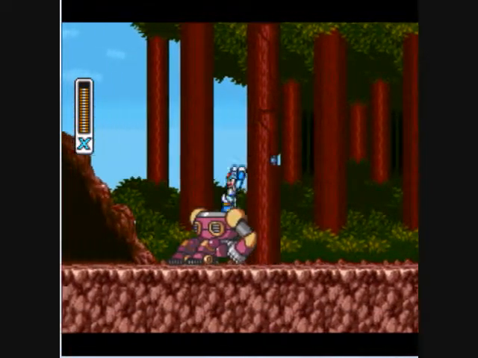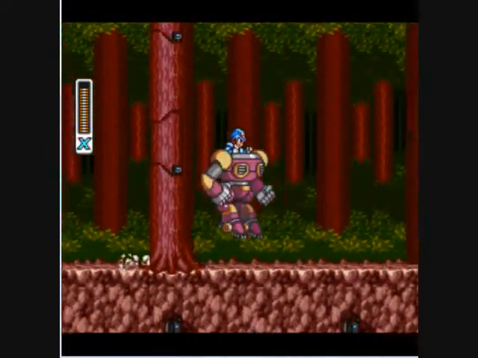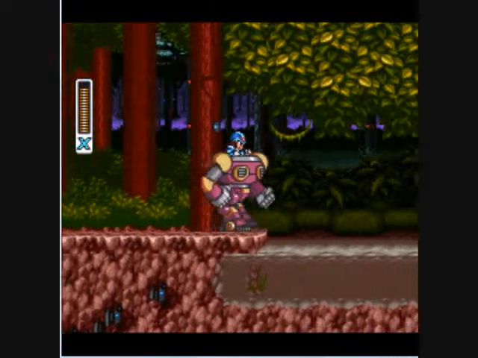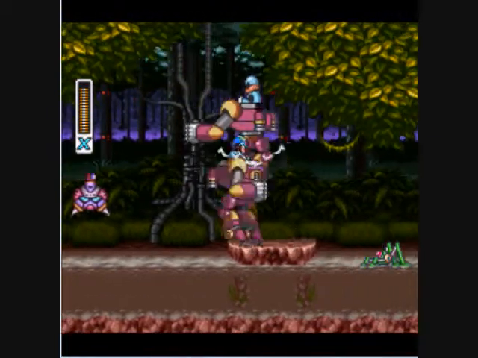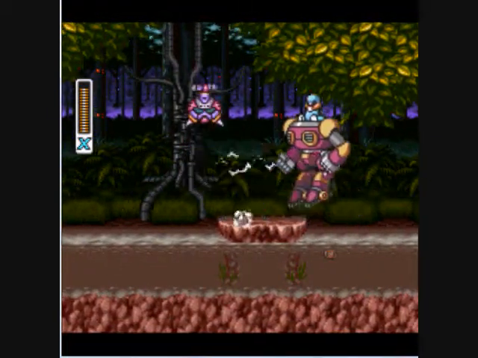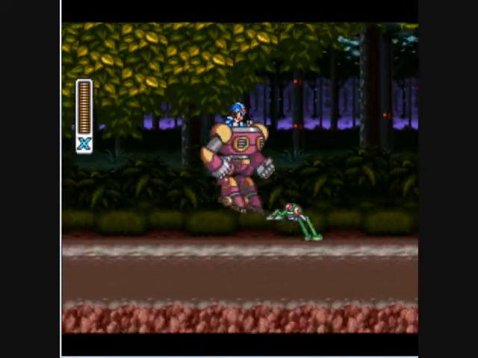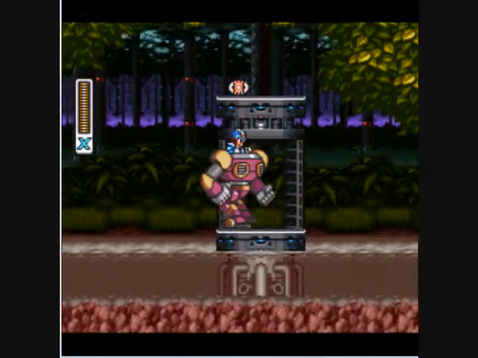And a ride armor. Now, this ride armor is actually relatively useful because of a part coming up, this quicksand. This is part of the level that could really slow you down, which is where the ride armor comes into great use.